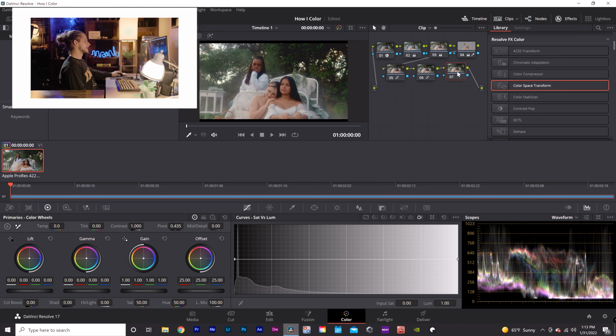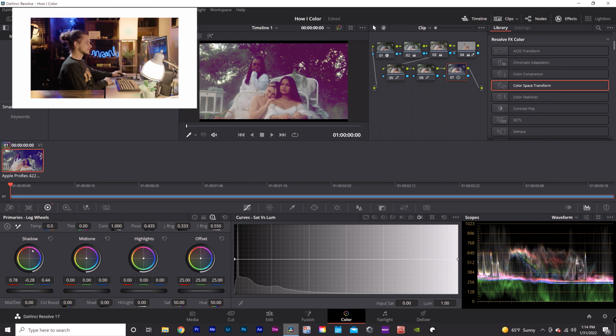afternoon to like blue hour summer look. I love that. All right, and now we get into my favorite part, which is really giving your scene a color. All right, so you messed with the specific tones. Now what we're gonna do is we're gonna go to the log wheels, and we are going to directly color the shadows, midtones, and highlights. So if you go to the shadows, you see everything that's dark is going to turn the color of wherever my slider is going, all right?